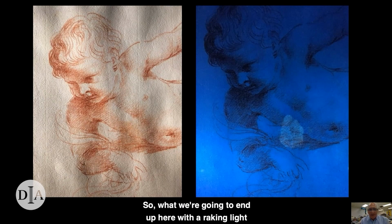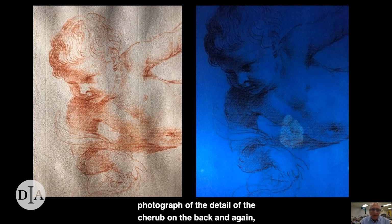So we're going to end up here with a raking light photograph of the detail of the cherub on the back. And again, the raking light shows us the vertical chain lines. You can just barely make out the watermark, which is in the area of the cherub's hand and forearm.